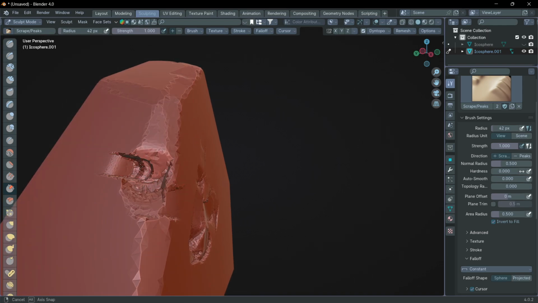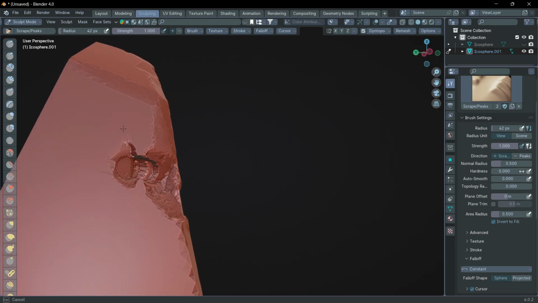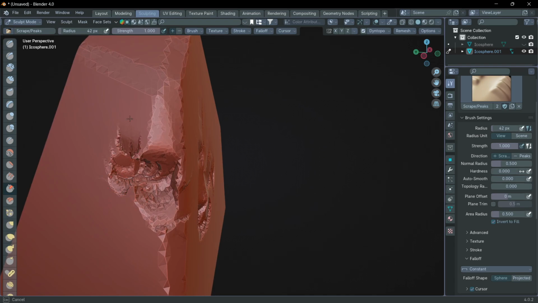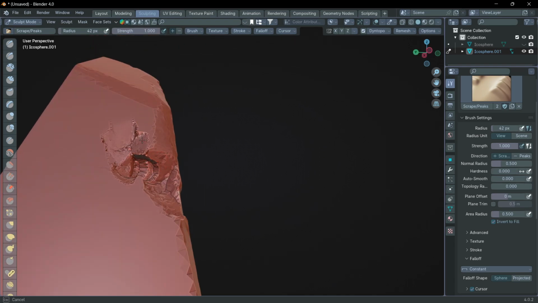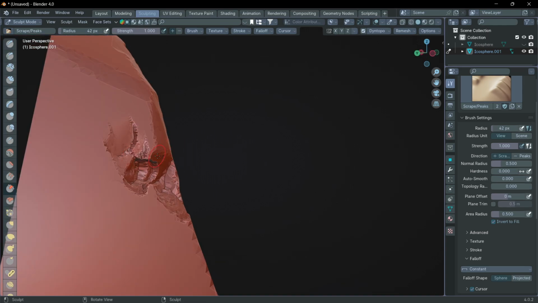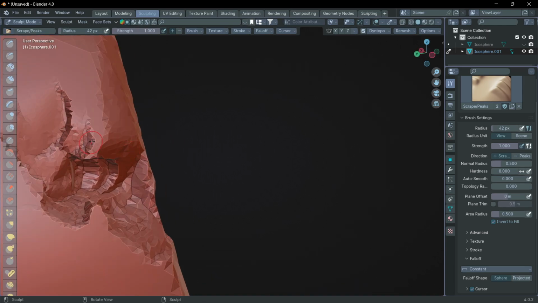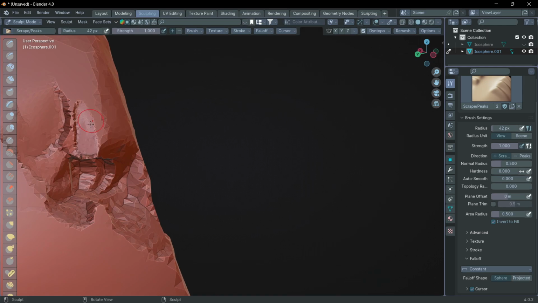Let's just go on this side now. Rip some of these pieces off. You can also use it to flatten out some of the mess you make, like here.